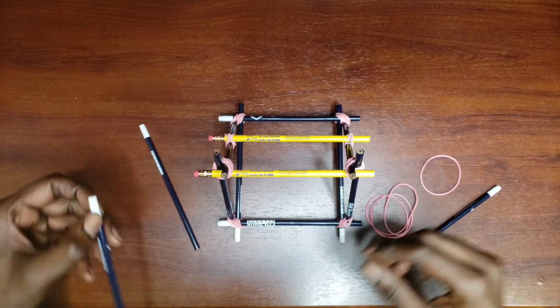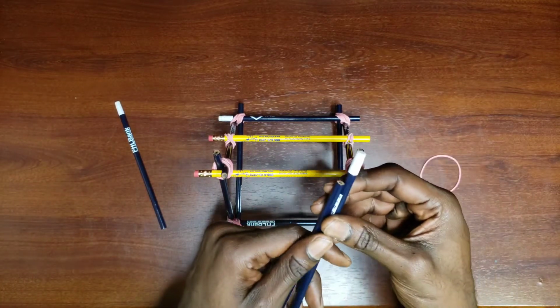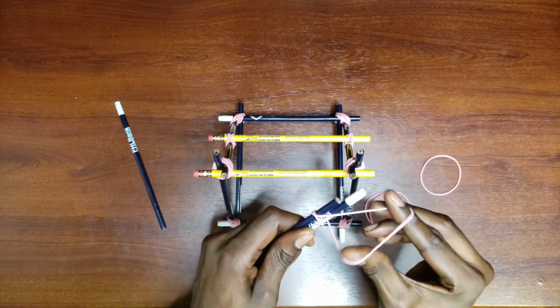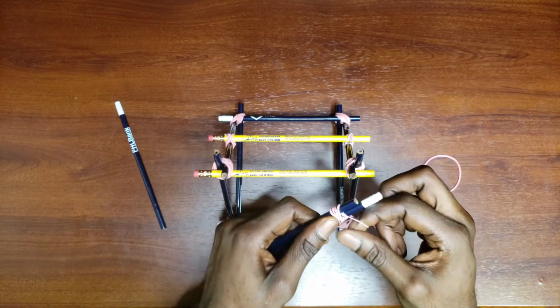Now let's make the catapult's arm. Take two pencils, make sure that the lead end of one is right underneath the metal portion of the eraser. Take a rubber band, put it around both pencils, twist, put it around both pencils, twist, repeat until it's tight.